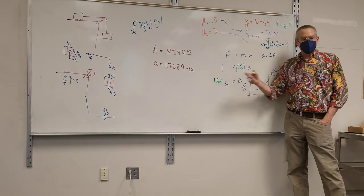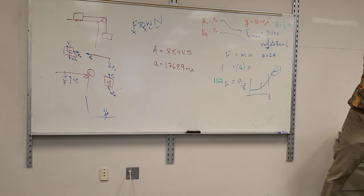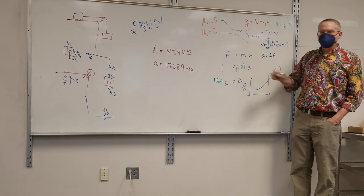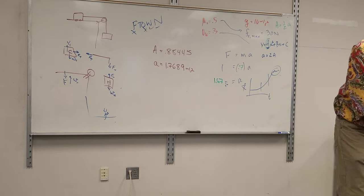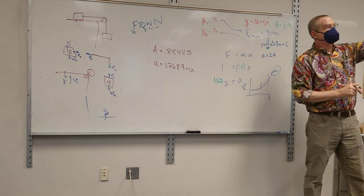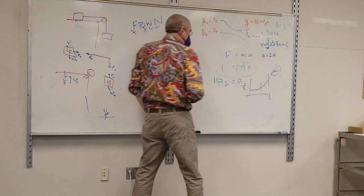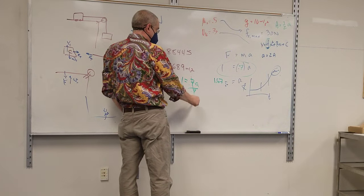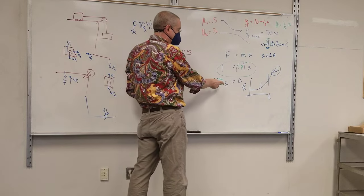What's going to change here if I add another 100 gram mass? 0.8 at 100 gram mass would be 0.7. Yeah, this right here is the 0.5 for this, and then plus 0.1 plus 0.1. We'd already taken that into account. Kimberly? How did you get 1.67? So we have this math problem right there. So 1 is equal to 0.7 times A, divide by 0.7. That cancels out. So whatever 1 divided by it was 0.6 before. Okay. 1 divided by 0.6 is that.